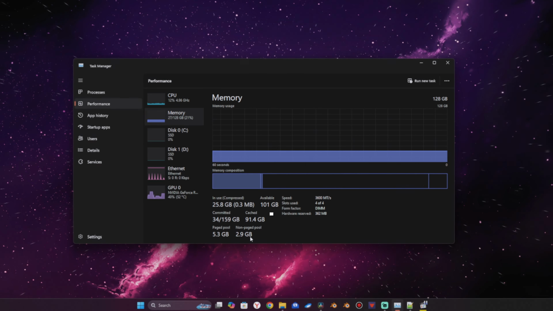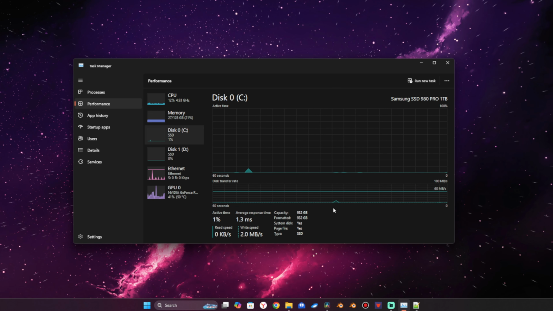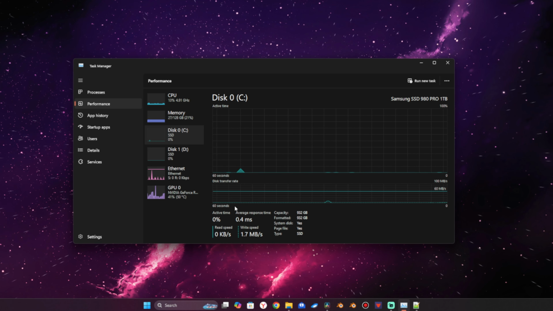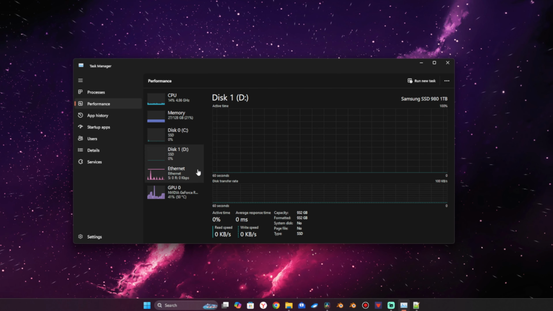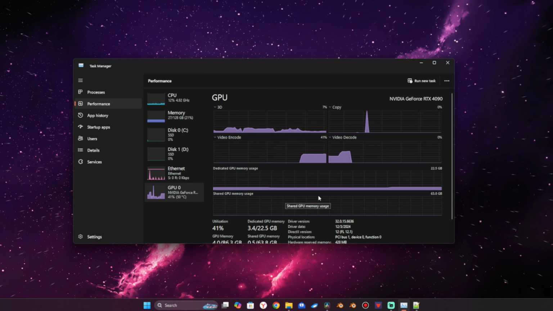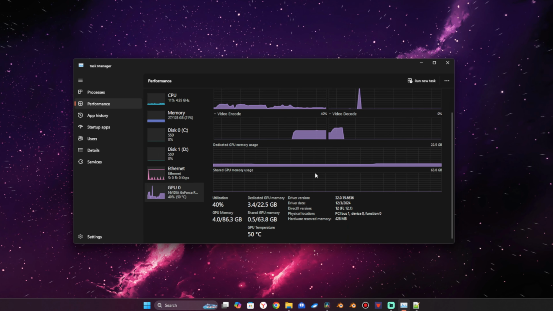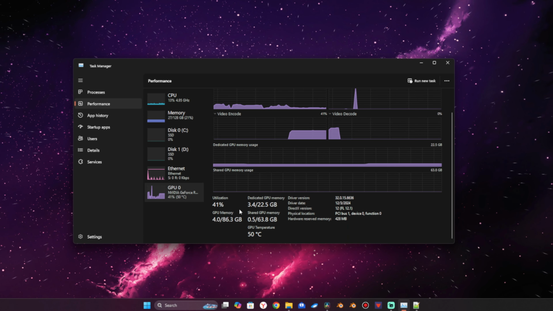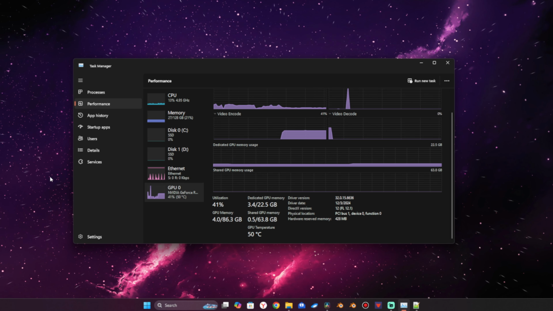is much slower. The Disk section shows the speed of read and write operations on your hard drive. If disk usage is high, it can cause delays when opening files or running programs. The GPU section monitors your graphics card usage, which is especially useful if you're gaming or editing videos. By checking these stats, you can quickly identify which component is under stress and causing performance issues.